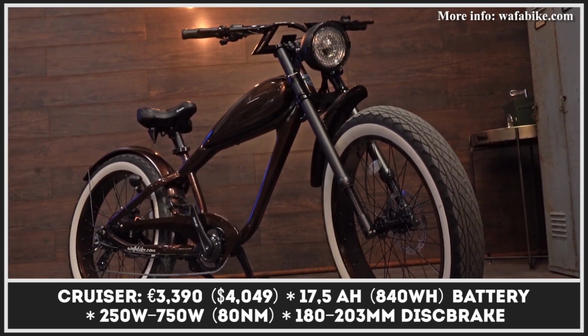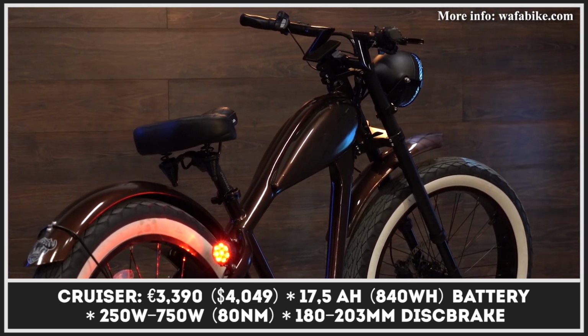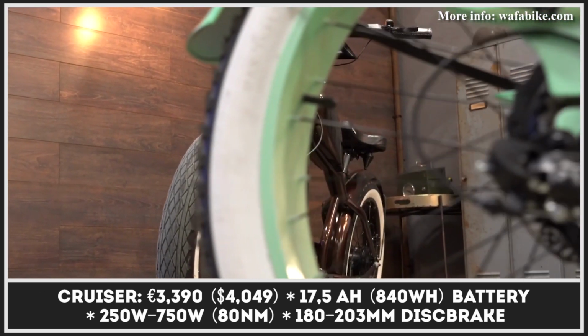Waffle Bike Company was created with an objective of providing electric bicycle options that are well adapted to the Nordic climate. As a result, all these models are riding on at least 4-inch fat tires and have electric motors to perform well both in the city and in off-road conditions.